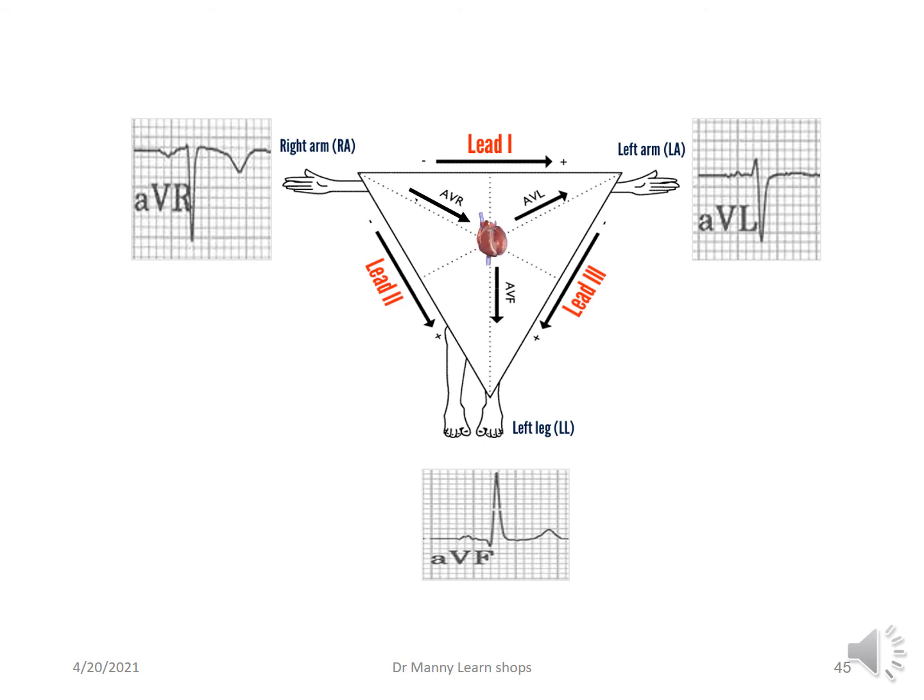These are your augmented limb leads, AVR, AVL, AVF. And they were combined by Frank Wilson in 1934 to create lead 1, which is a bipolar lead. AVR, AVL and AVF are unipolar leads, one direction only. But AVR and AVL combined create lead 1, a bipolar lead. And it's a combination. So therefore it will create a biphasic lead.